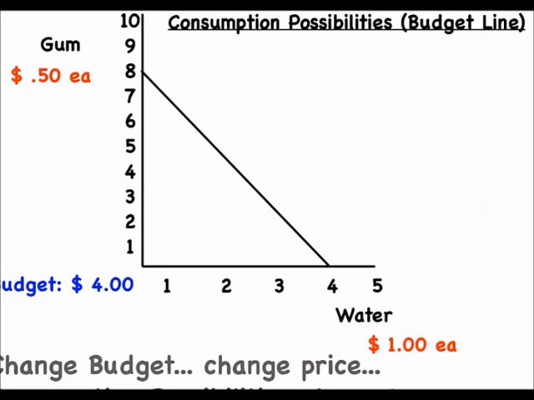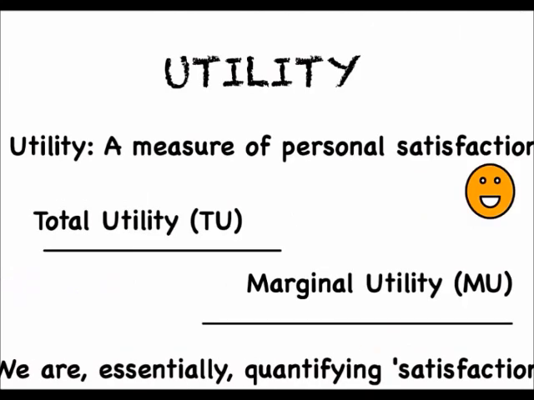All right, moving on. Now we're going to get into the idea of utility. And we'll go back to the whole budget thing and consumption possibilities and plug that in just a moment. But now we're going to kind of step aside and take a look at utility. Now, you may remember from earlier lessons that utility is a measure of personal satisfaction, not usefulness. Well, it could be usefulness, but we don't want to restrict ourselves to usefulness. We want to consider satisfaction. It may be a useless product, but if it brings you satisfaction, it brings you utility.